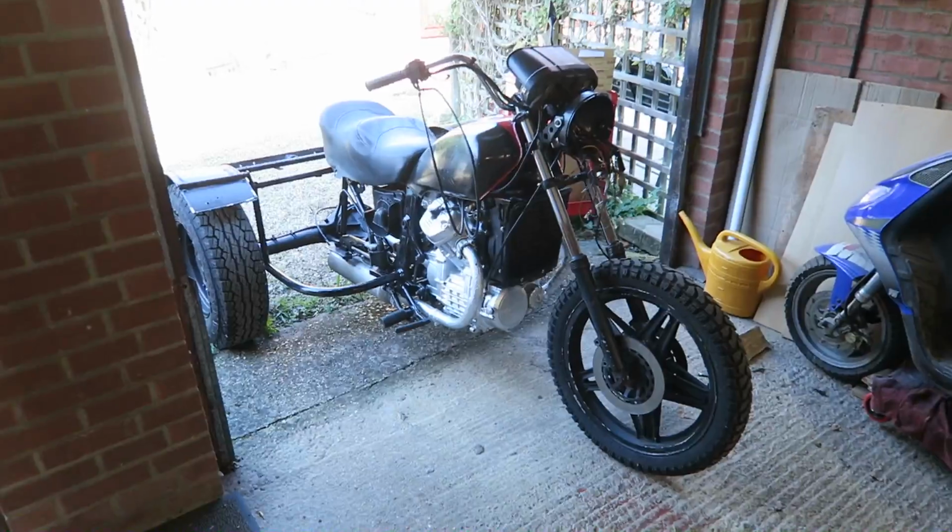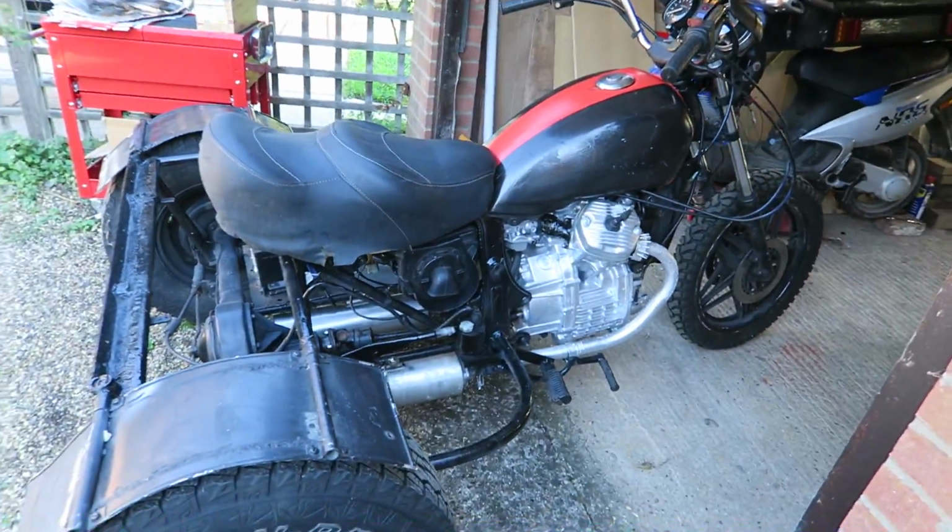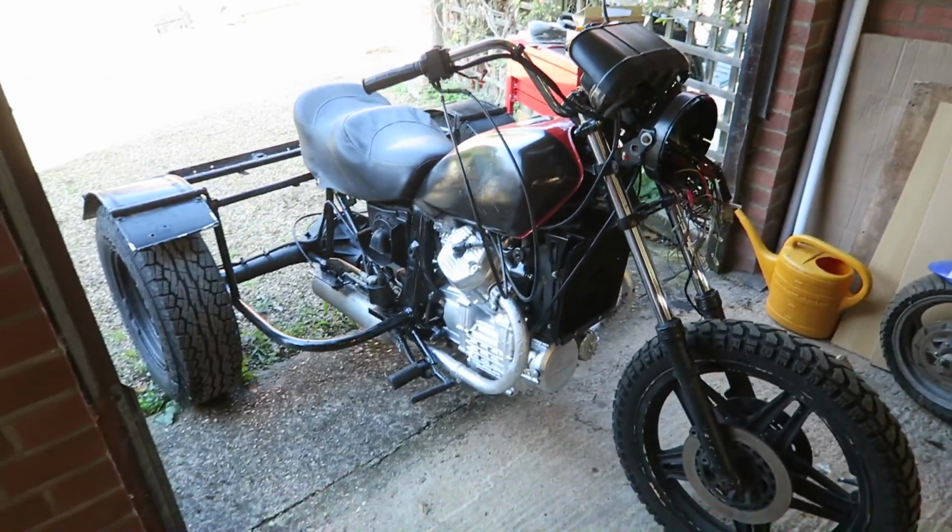Now that we know it functions and rides, we can power on with all the other cosmetic stuff to get it looking the way that we want it to look. Which is quite exciting, but there she is residing just there. We're now gonna have our lunch quickly because we feel like we've had quite a good productive morning. But yeah, it's exciting times.